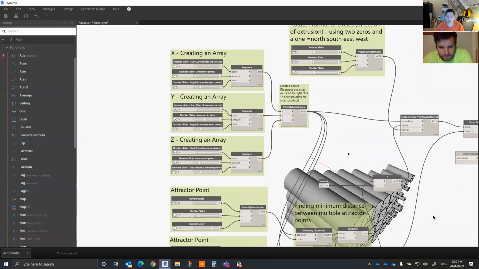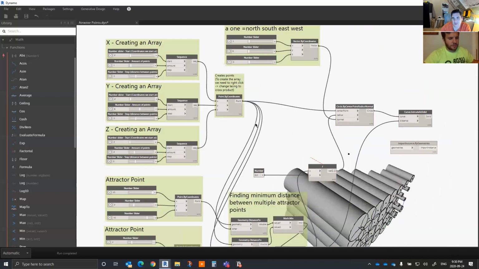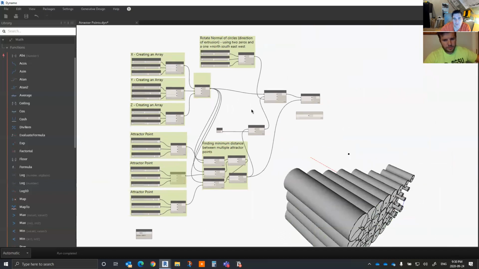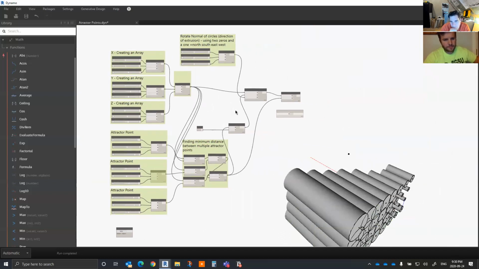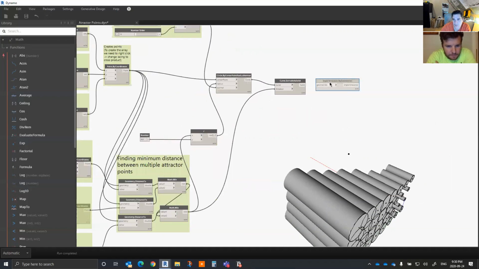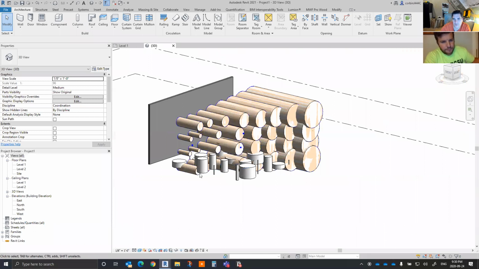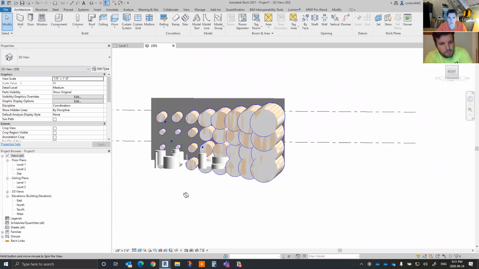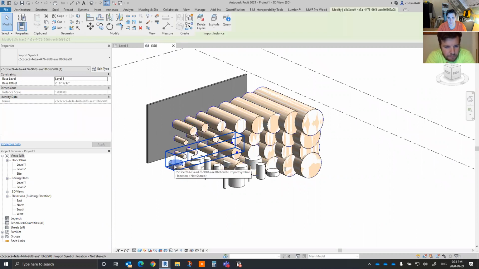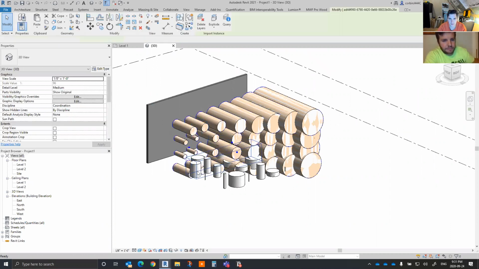You obviously have to change your point. So there's a lot going on here, a lot going on. But you can start to see the workings of how Dynamo works. I think we went really fast through this and jumped a couple of steps, but that's a good place to start. Then we can bring these objects in here. These are the objects from the previous file, I can just delete those.